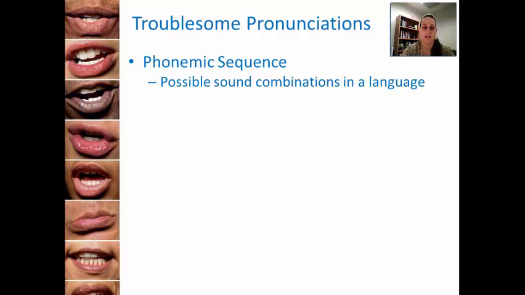So if you look at this example, we see the sound j being able to come at the beginning of words in the initial position, jump. But also that same sound j is able to come in a medial position, as in adjust, and then in final position in cage. So we can see that the j sound can exist in all three positions. But there are some words in English where that sound cannot exist in those positions.